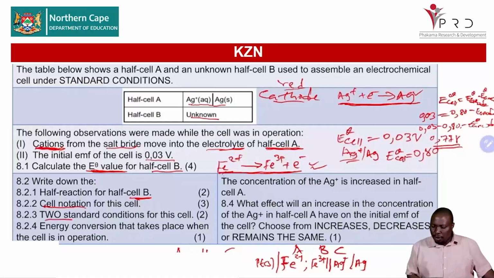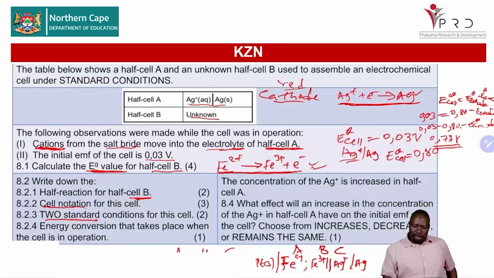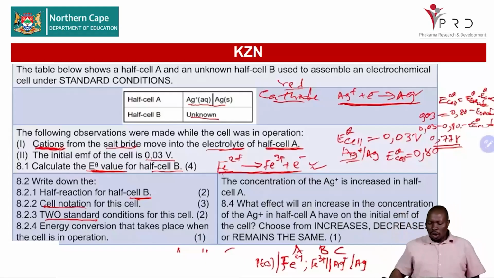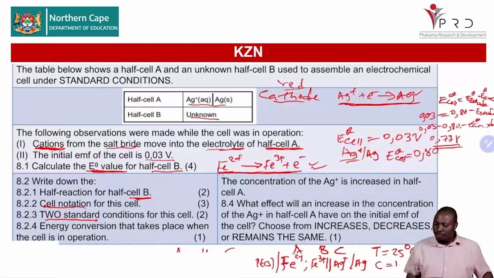Now we are saying write down 2 standard conditions. You see the issue of standard condition. We are still emphasizing. Start with your temperature and your concentration, because those ones, they apply to all these reactions. But when it comes to pressure, it affects when we have gases. So there's no gas here. With aqueous solution and solids, we don't have any gas. So you know definitely that the 2 standard conditions will be your temperature. You can't just say temperature. You must write it in full and say temperature of 25 degrees Celsius or 298 kelvins, and you will say initial concentration of 1 mole per cubic decimeter. Then you are collecting your 2 marks there for doing that.